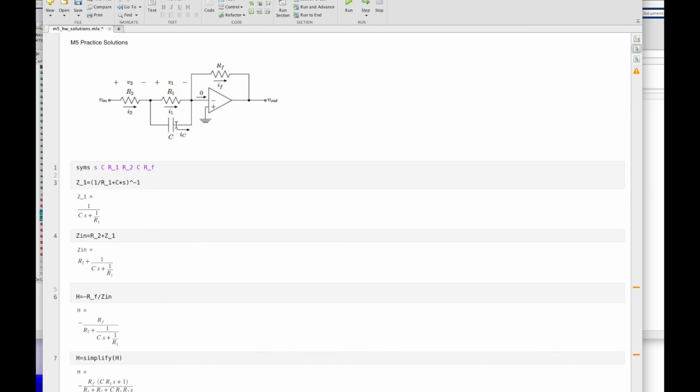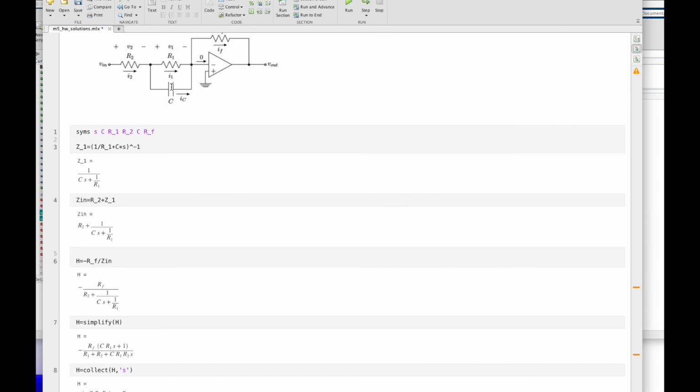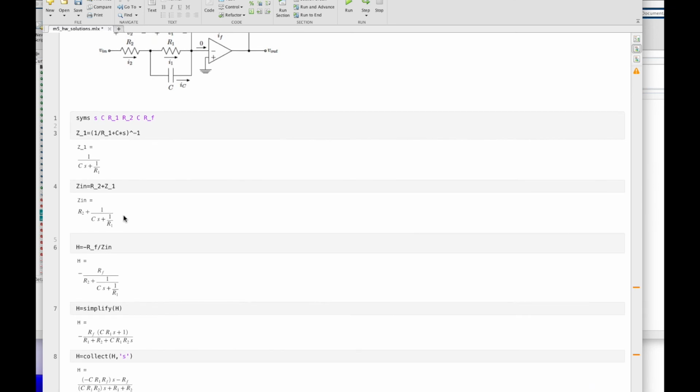So the capacitor became 1 over S. I made Vn equal to 1 essentially, and actually I used the formula for recognizing the form of an inverting op-amp structure. Okay, so I had the input impedance in the denominator, the feedback impedance, minus RF, in the numerator, and so the formula is H equals minus RF over Zn, and that's what gave me the work. Okay, so I let Matlab do most of the heavy lifting here, and we were able to come up with a model for this circuit.